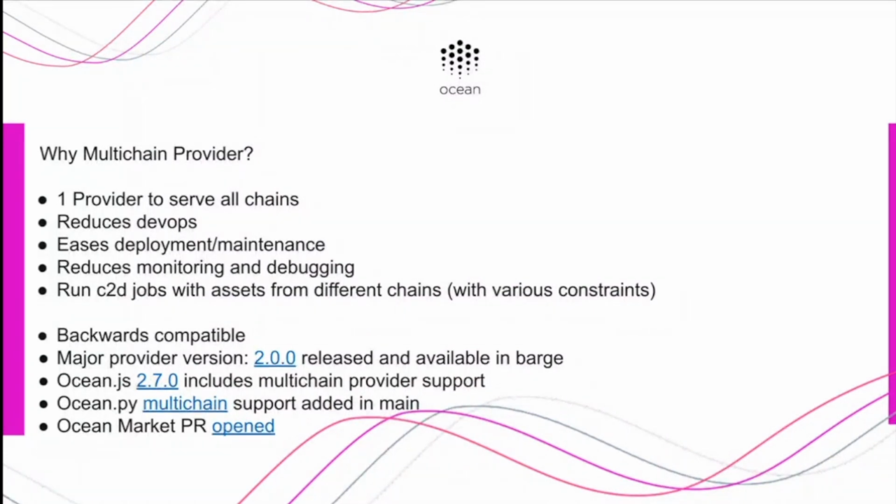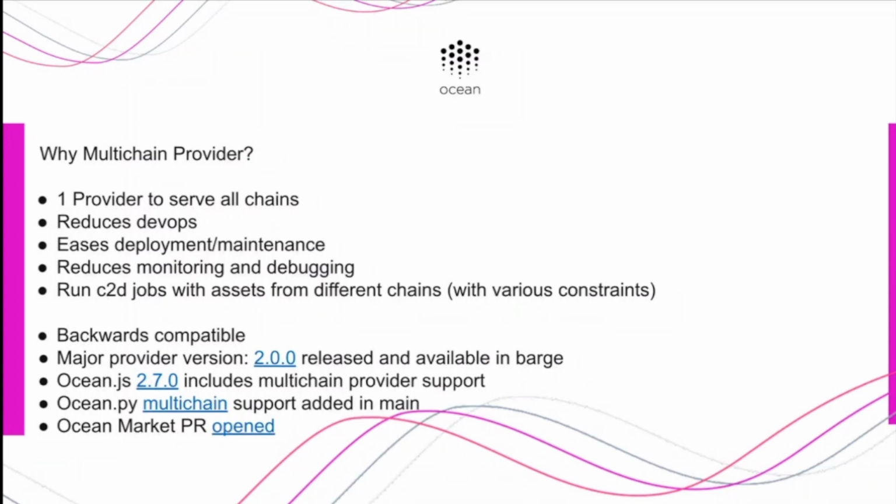When you roll out a bug fix or a new version, you don't need to do 5 deployments, you just need to do 1, and that's all. The same with monitoring and debugging. We faced this issue where 4 providers were going well, 1 was going down, and that was an important one, because of the network or stuff like that. But now, considering that there is just 1 provider to monitor, this is going to make life easier on this end as well.